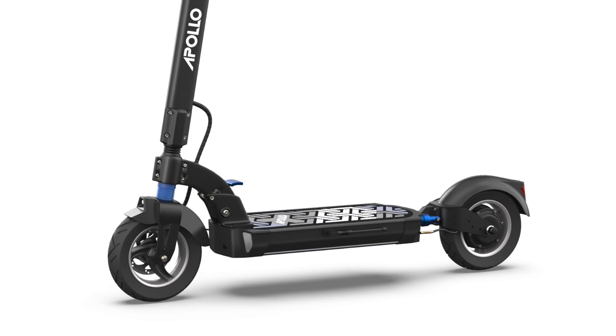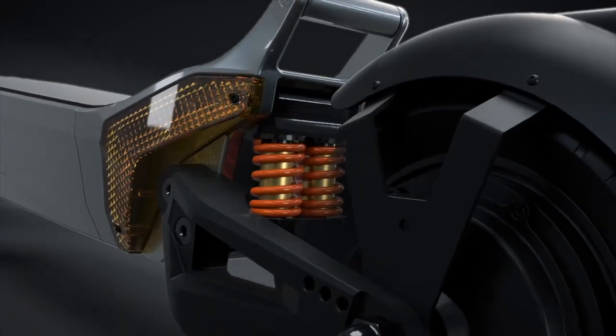If you're looking to go off-road, that's a great scooter for it. The old Explorer and City had blue horizontal springs — I like them because they were discreet, but horizontal mounting is not ideal because you need different pivot points and the stress on components isn't right. For the new City and new Explorer, we're going with vertical springs, which will feel much better. The new City is between the Ghost and the Phantom with three springs — two in the back and one in the front. What I like about the City suspension is that there's a rubber dampener inside, so when you reach the bottom point it's a lot smoother on your feet.